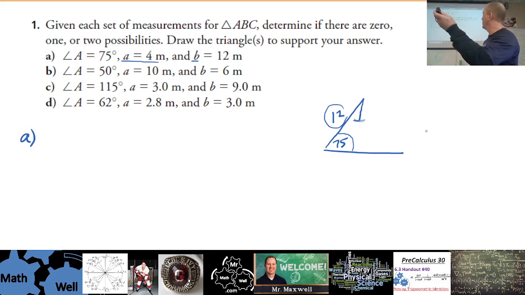No, because it's frozen? The screen's frozen? Okay, so there you go. If you sketch this and try to make this roughly to scale, you're going to see that 4 is not going to be long enough, because that's like a third of this length. So it's not going to work.